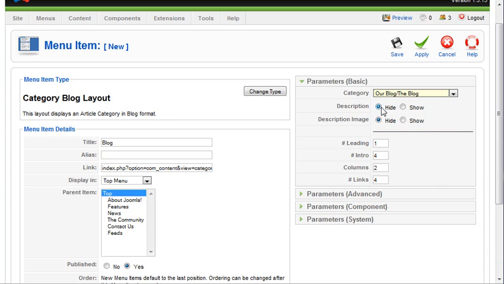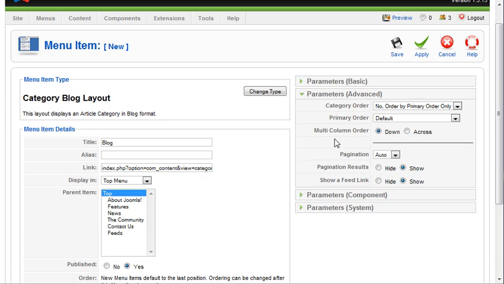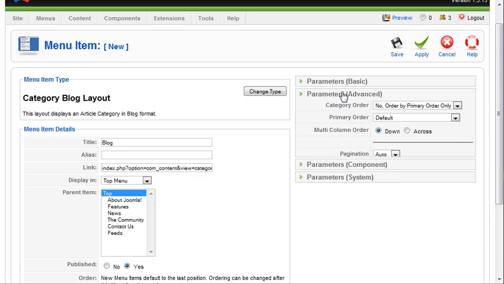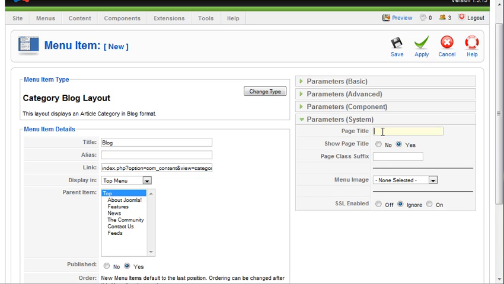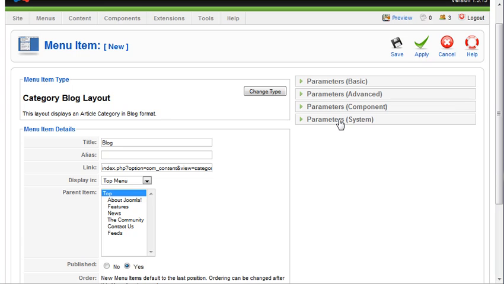We're going to hide the description and the image that we could have created when we set up the category. We're going to say give us the leading one paragraph, give us 4 more intros, and we'll leave all that alone. Actually, we want one column, so it reads like a normal blog. And then we can go through these and change the ordering of how we want things to show up, similar again to your front page component. We can put in a keyword here for the page title, which will go into the title tag of the page if we want to overwrite that. Again, go take a look at the SEO videos.